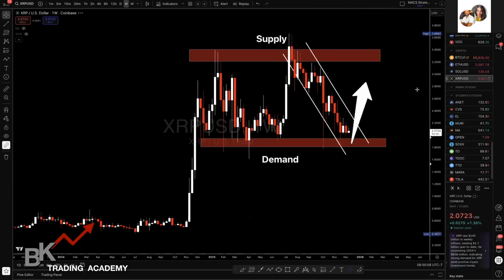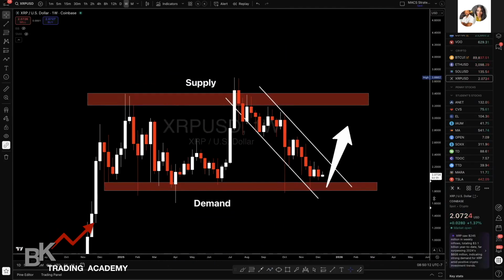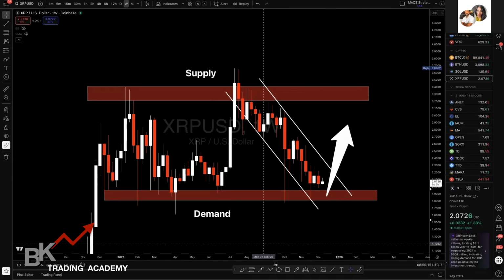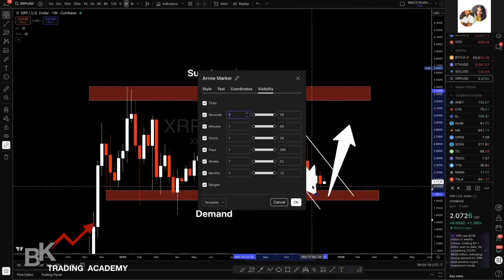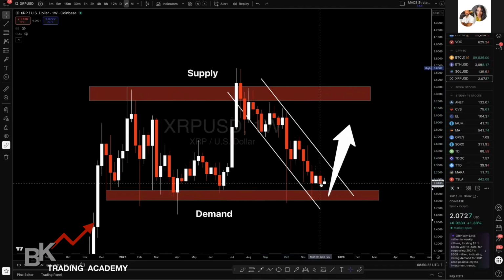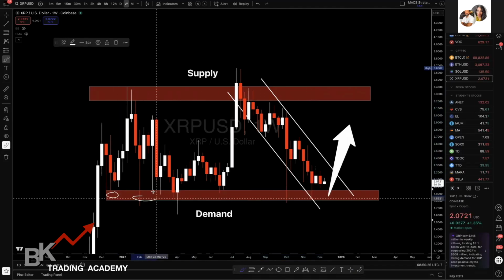Okay, XRP. The same thing, guys. I marked the same thing. So oftentimes XRP and Solana, they pretty much do the same thing. We've been trending down for quite some time. Price is heavily oversold. Now it's time for that discount. Buyers should be coming in. Look at the pivot zones here. This is key. These wicks here multiple times.